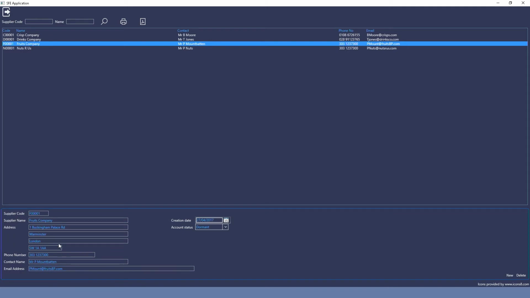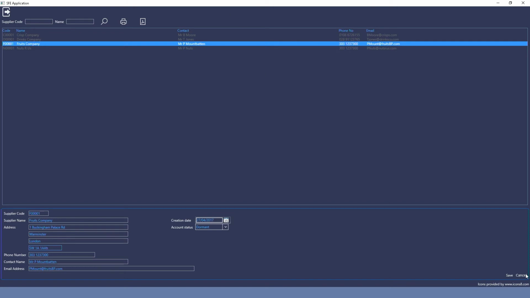And if I go in here and start typing something to change a value, the buttons at the bottom here change to save and cancel. And also the list at the top greys out because it says don't be going hopping around half changing 3 or 4 different records. The application says no, you've started something, so you need to tell me whether you're happy with that change or whether you're going to cancel it.